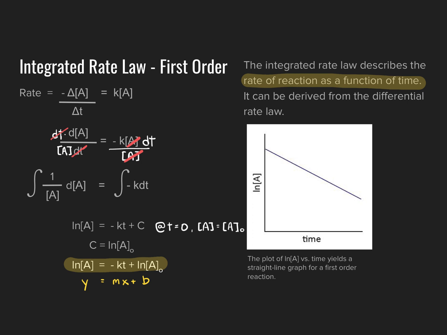And furthermore, beyond that, by looking at the slope of that line, you see here that my m value in my equation, that is the slope, is equal to minus the rate constant K. So if I take that graph of natural log of concentration versus time, and then I find the opposite of the slope, that allows me to solve directly for the value of the rate constant K from this data as well. And we'll see a similar process in the next couple of slides here as well. So that's it. First order reactions yield a straight line graph for the natural log of concentration versus time.